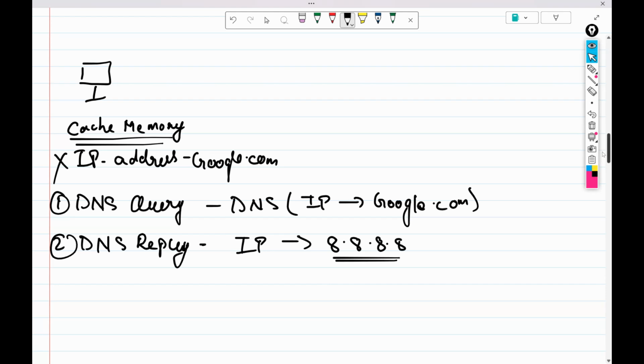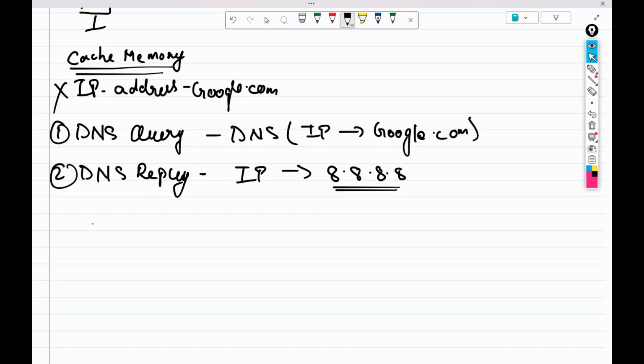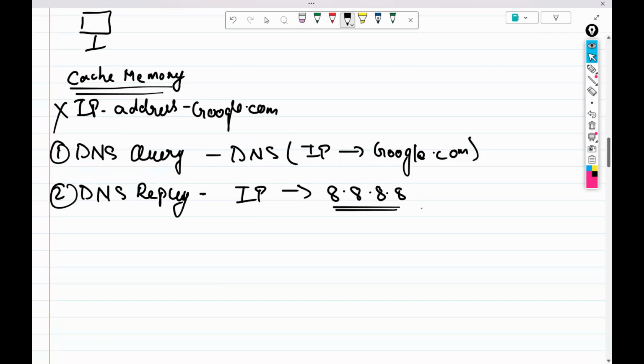Then it first checks if this 8.8.8.8 is in the same network as the PC or not. Obviously 8.8.8.8 is a public IP address, not a private IP address.